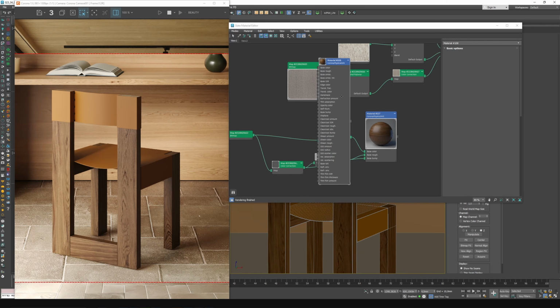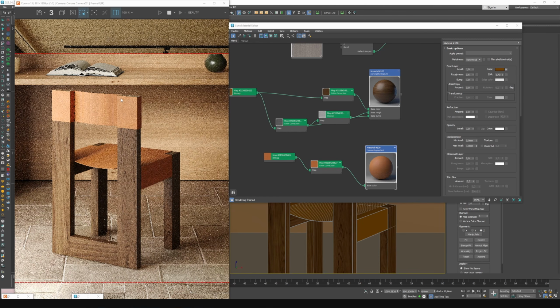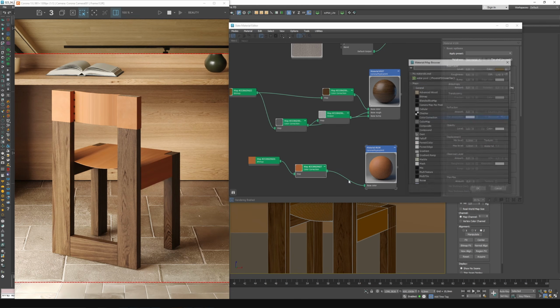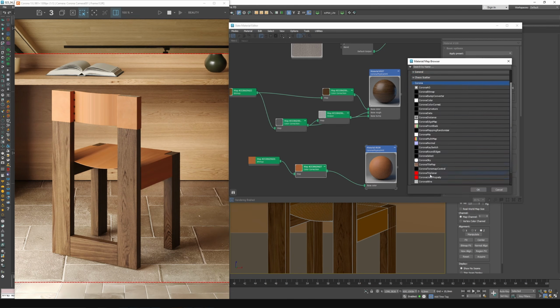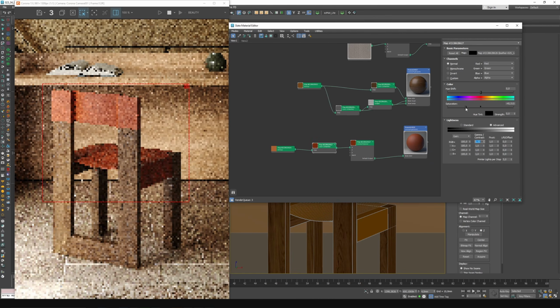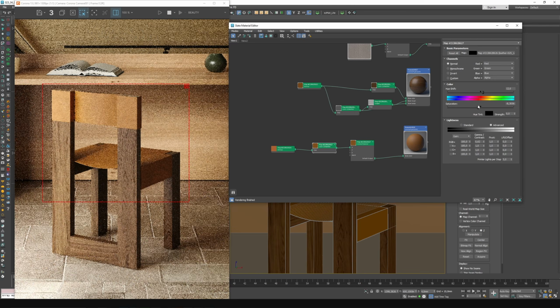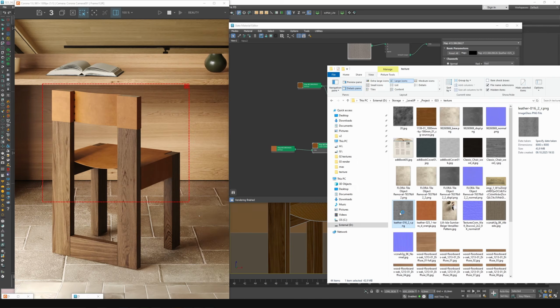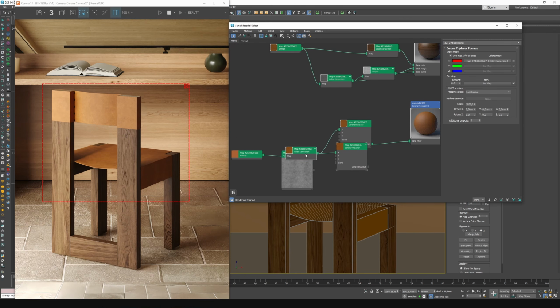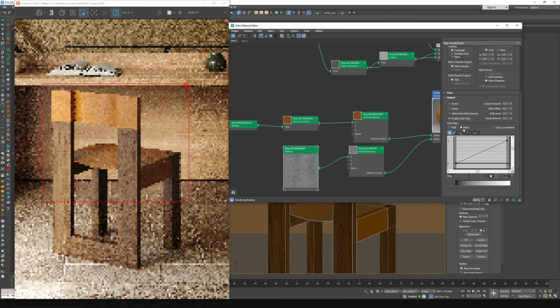Now for the leather material. I'll plug in a texture with color correction. But here I need a triplanar node because the texture doesn't project correctly on the mesh. I'll set the scale to 1000 and adjust the color slightly. Next, let's work on the reflections. I'll add another map through triplanar and brighten it with the curve to make the leather look more matte and natural.